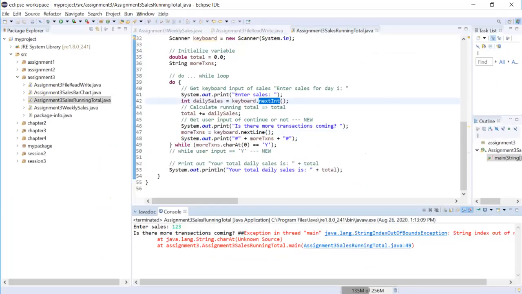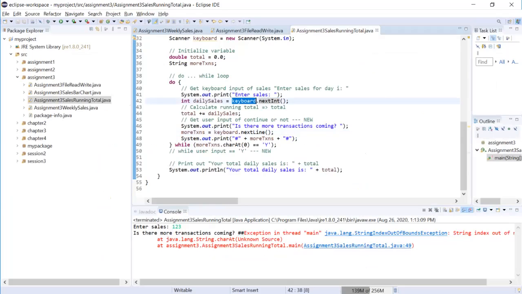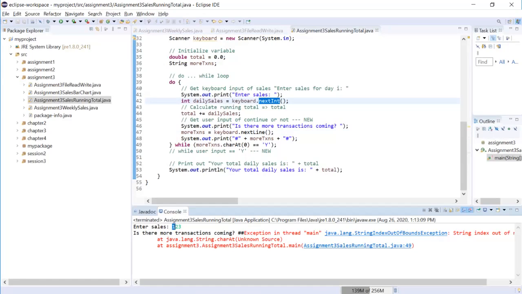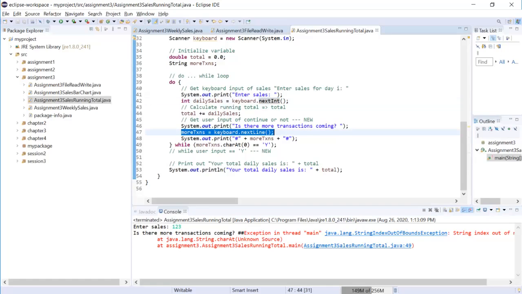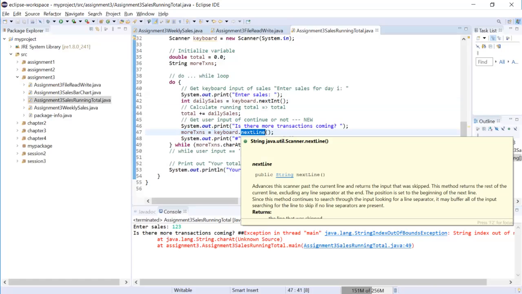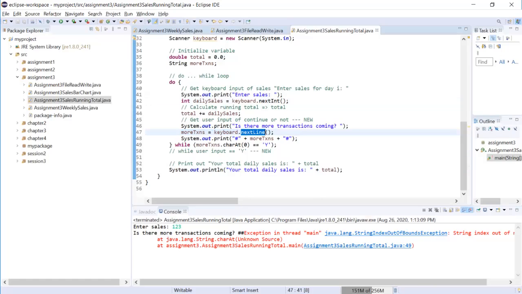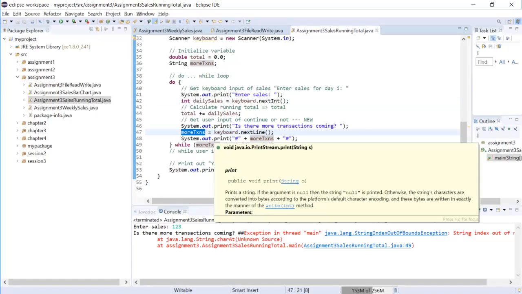But this method, keyboard.nextInt, only takes 1, 2, 3, and the new line, my return, remains in the pipeline. So when we run into this line, this next line actually reads the empty I entered after 1, 2, 3, and thus more transaction becomes an empty string.